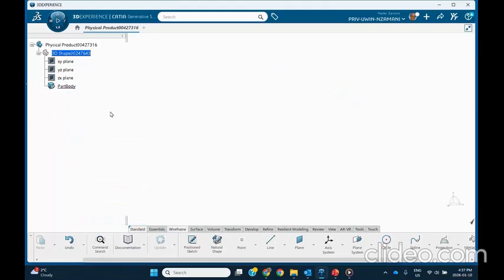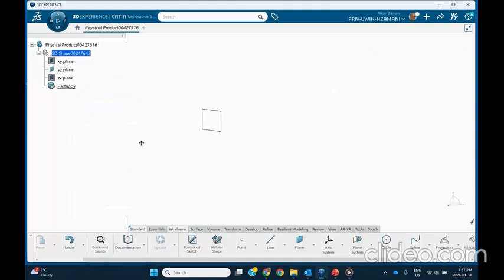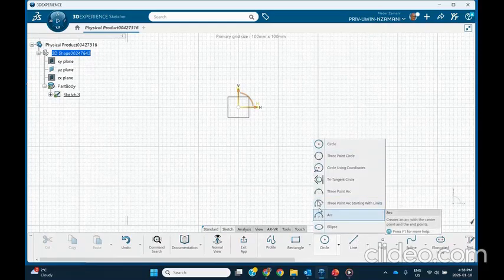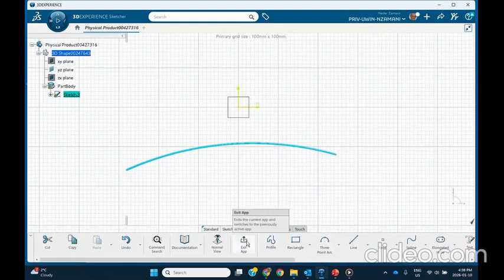Okay. So let me go to a vertical plane, this one, and draw on it a curve that I'm going to extrude. Okay, so let me go ahead and, for example, sketch on it a curve. It could be a line, but I'm going to do it as an arc. Maybe I don't want to do it as a spline because I don't want you to get confused about what I'm doing. So 3-point arc, maybe 1, 2, 3. Okay, this is an arc.